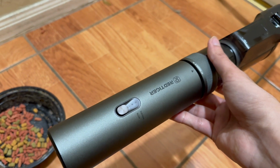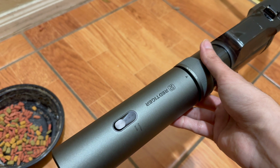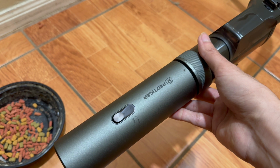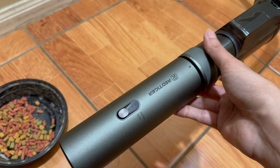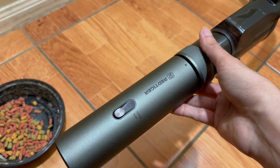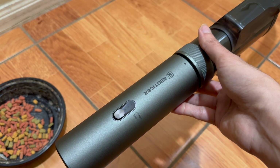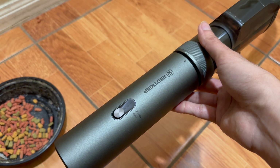Overall, I would highly recommend this if you're looking for a handheld portable vacuum cleaner. This is probably one of the best ones because not only can you use this for your car interior, but you can also use it for your home interiors, your couches, your kitchen countertops, pretty much anywhere there's dust and debris.